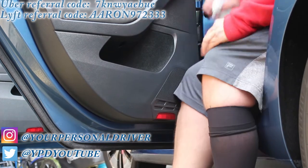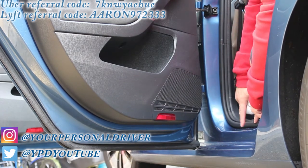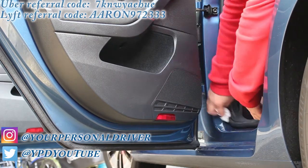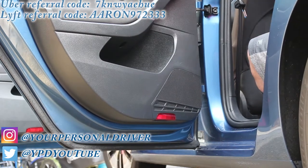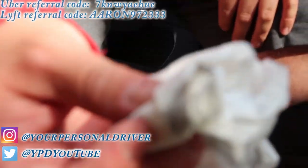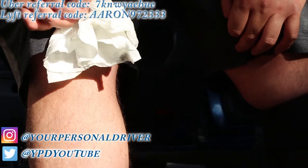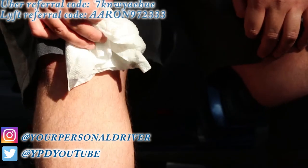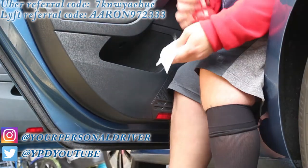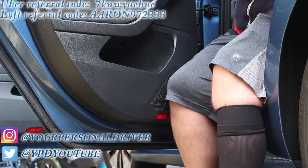I can't emphasize this enough — this is the most frequently missed part of the car. You have these rubber guards that go all the way around. If you don't clean those out, they get dirt and mold in them. That right there is mold and dirt. That's why I clean my car once a month. If you're not cleaning in there, that mold is going to make your car smell. In my opinion, the best way to do this is to spray the Lucas oil on the towel until it's a little bit wet, then go around the whole thing, top and bottom.